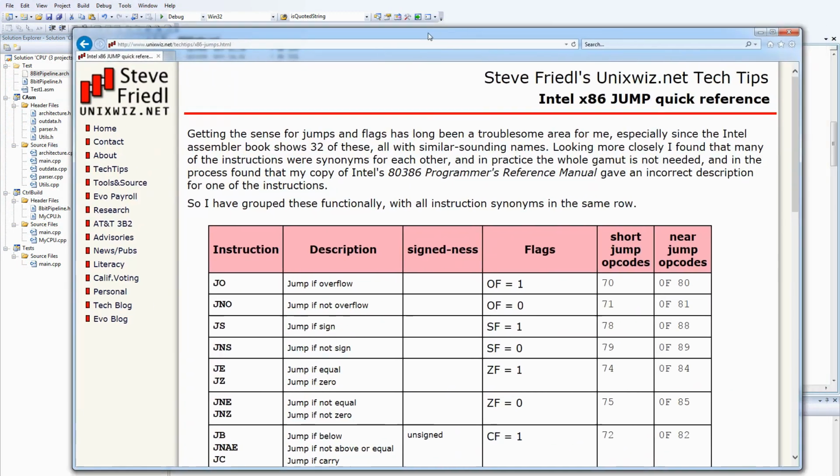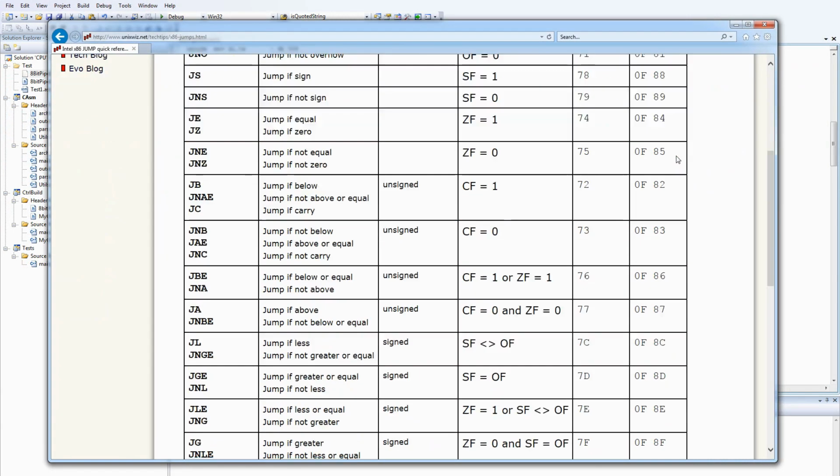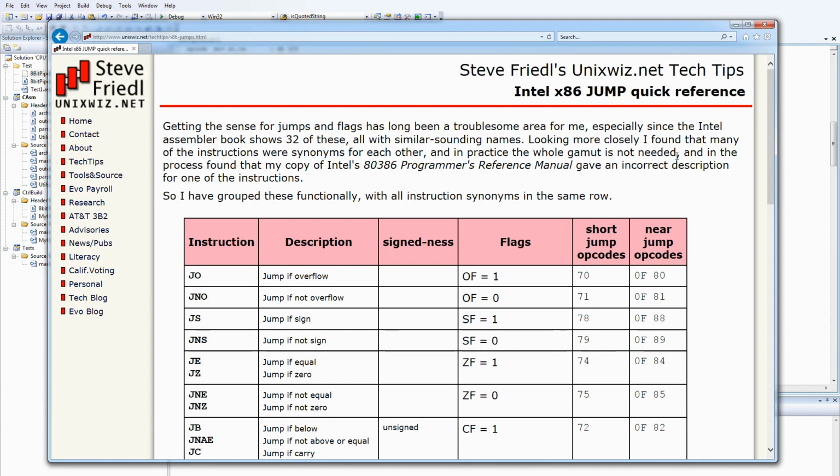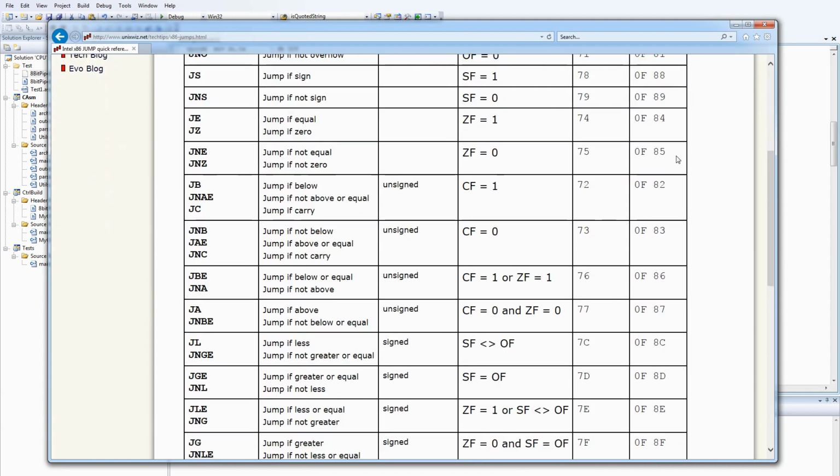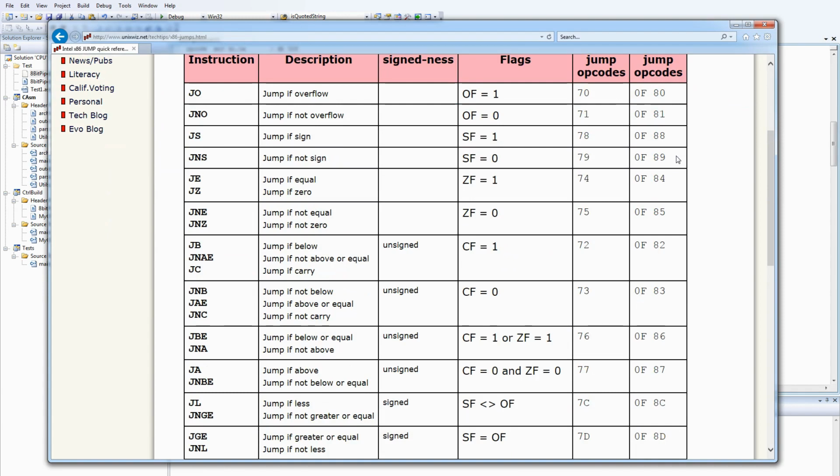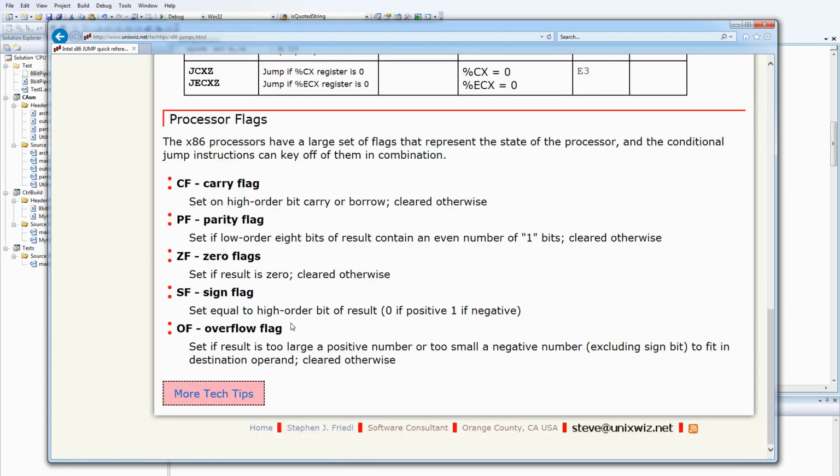I did do a web search and I found this web page. It was I think the top Google search result, which is a list of the conditional jump instructions in x86. Now, x86 has 5 flags, has a carry flag, same as us, although we've got 2 carry flags. We've got the arithmetic and the logical carry. And most of the terminology here for carry flag would apply to the arithmetic carry. Parity flag, we don't have one of those. We do have a zero flag, a sign flag, and an overflow flag.